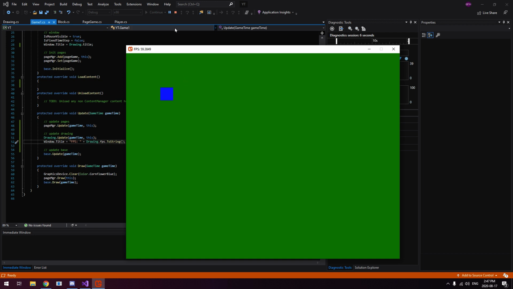So I'll show you what I mean by the delta time now. If we move our player and the frame rate's at 60, our player is nice and slow and smooth. And I think this issue actually occurred in one of the prior episodes, and I originally didn't want to use delta time, but I think I will use delta time because it's good to know, and it allows you to unlock your game speed.